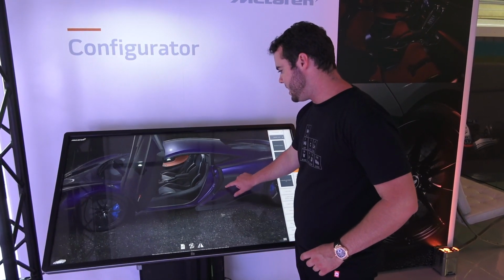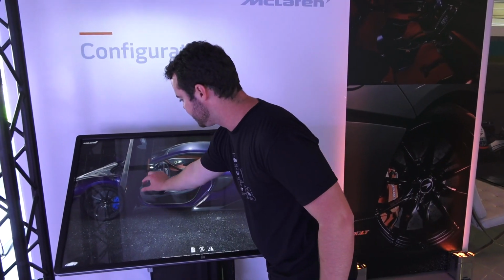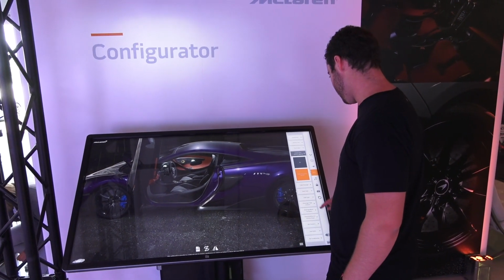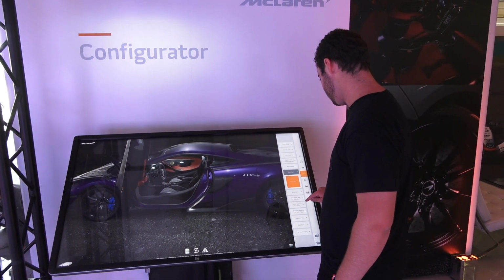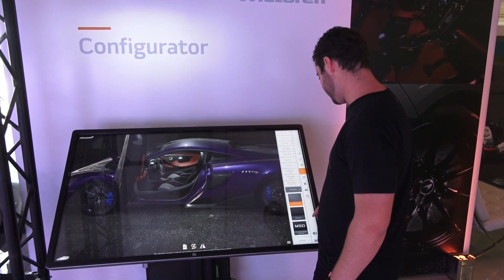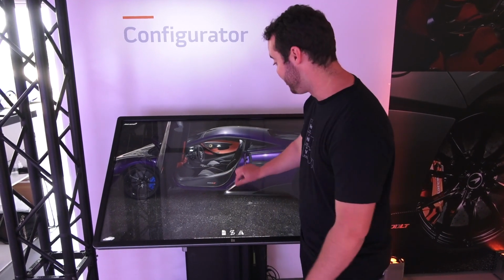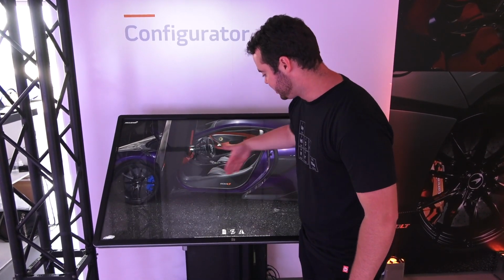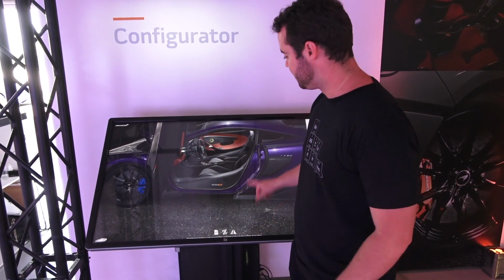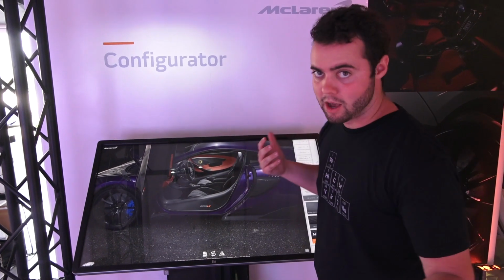Now come along here. This is showing us the leather and kind of cloth vibe here. That's gonna be full carbon fiber there. I'm not sure if we can upgrade that or not. Seat style, seat type, sill finishers. Here we go. Extended carbon fiber. Check that out. 600LT. This looks like something that will scratch really easily, so we're definitely gonna have to put some sort of coating on it, whether it's Ceramic Pro or something like Expel Stealth.